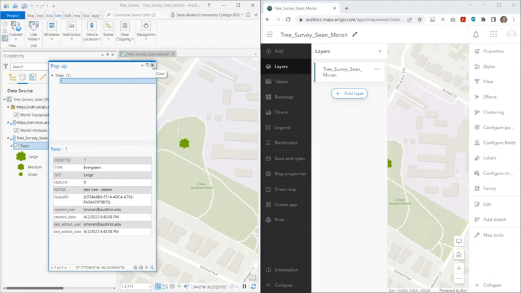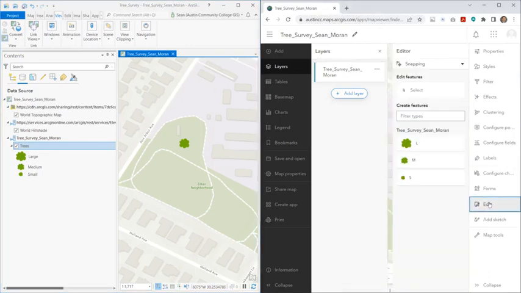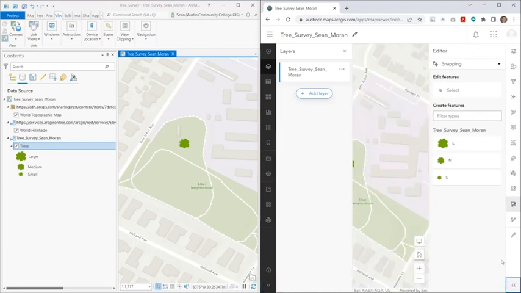Now, the cool thing about being able to load an ArcGIS Online web feature layer directly in ArcGIS Pro Desktop is watch what happens when I add another tree. So I'm going to go ahead and collapse some of my toolbars so I can see.